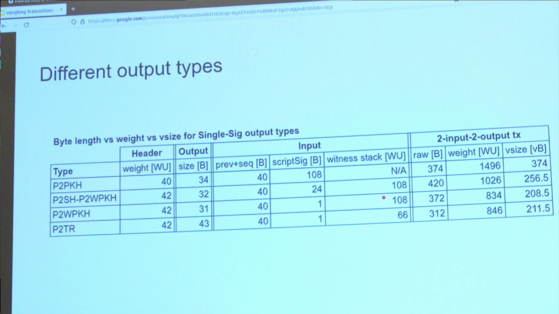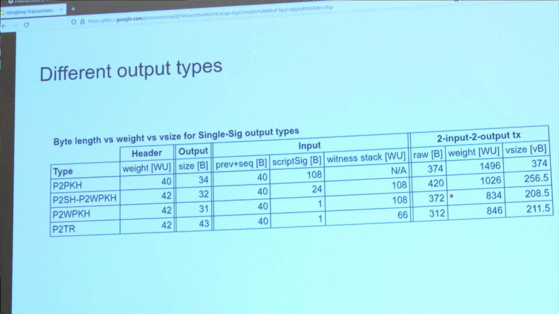On the input, however, with the forwarding script that you need to wrap the pay-to-script hash, pay-to-witness public key hash input, basically, in the input script, you just have a redirect that says, hey, I look like a pay-to-script hash output, but really you want to look at the witness section. And that costs us an actual 30-byte increase. 32, I think, or someone. Is Andy here? No. Okay. Anyway, oh yeah, 24 bytes, sorry.